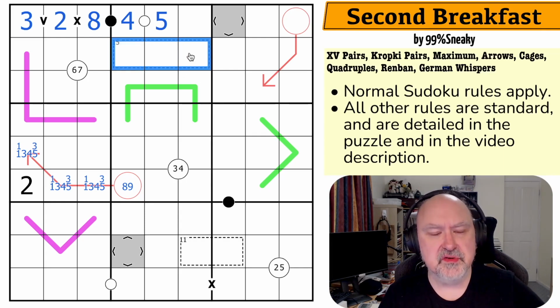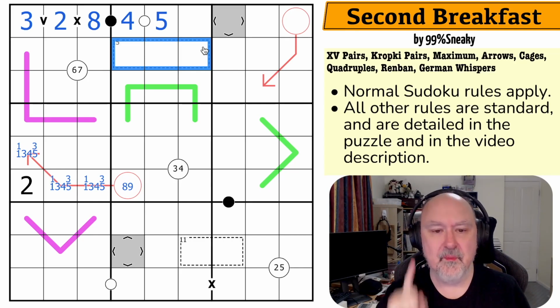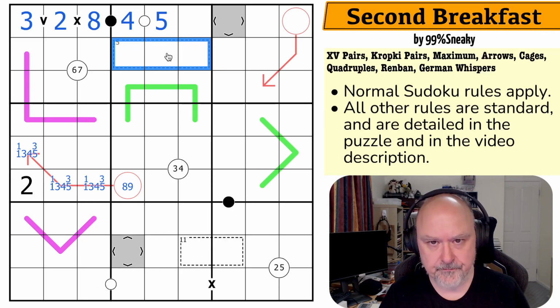If I tried to do 2 digits of high entropy, the lowest they could be would be 7 and 8, which is already 15, and the highest the other digit could be would be 0, and that doesn't work. So the maximum number of high digits I can have in it is 1. The maximum number of low digits I can have in it is 1.